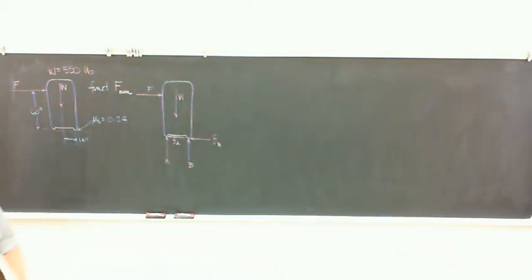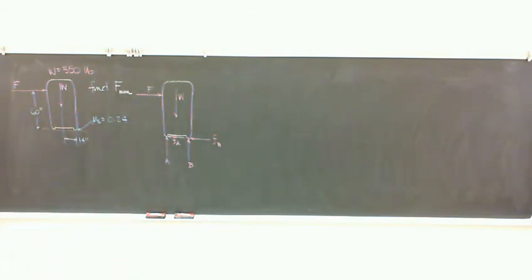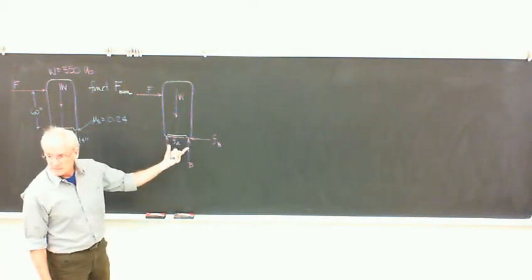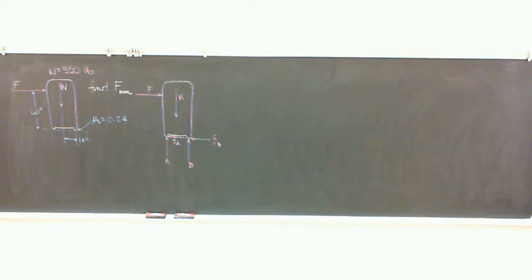Since we're looking for the point of impending slip, we know that one of these has to be right at its maximum. Actually, for it to slip, both must be right at their maximum, because we can't have one leg slipping without the other slipping too. So they're not going to slip until both of them are at their maximum. It can't be such that one reaches the maximum first and then keeps going, because it can't go above that maximum. So it's going to reach a maximum, and as F increases, the other one is going to increase up to its maximum too. Once they're both at their maximum, then it will slip.